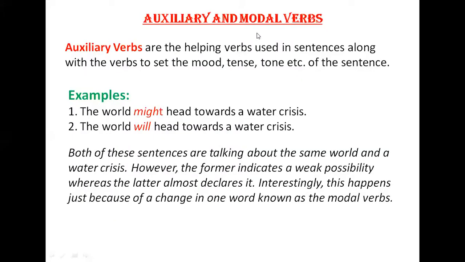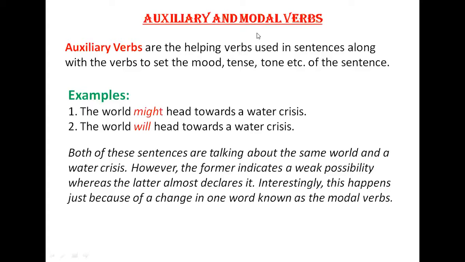Yes, students, today I am going to teach you a very important topic of English grammar, that is auxiliary verb. What are auxiliary verbs? Auxiliary verbs are the helping verbs used in sentences along with the verbs to set the mood, tense, or tone, etc. of a sentence. What are helping verbs? Helping verbs are the verbs that help the main verb to make its meaning clear. They help us to tell what is the tone or the mood or the time of the action of a subject.